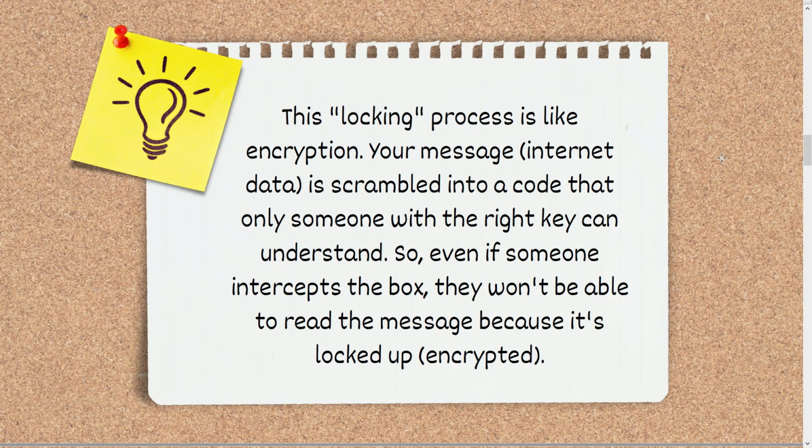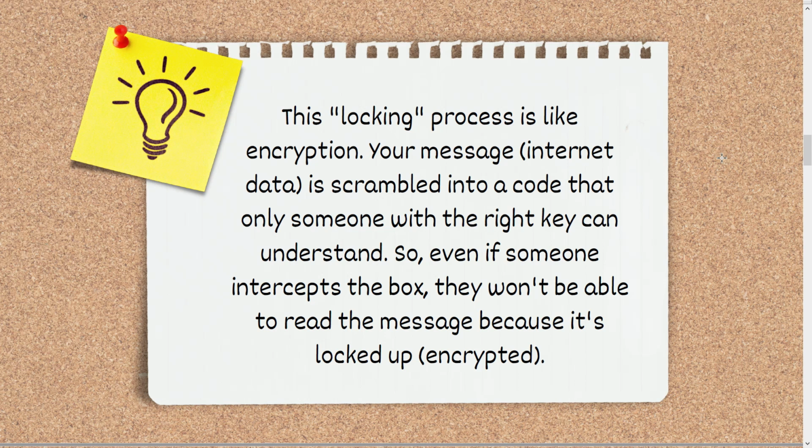So this locking process is like an encryption process. Your message, which in this case is internet data, it could be whatever you are searching or the link you are trying to access, is scrambled into a code that only someone with the right key can understand. So the VPN client will scramble the message into a code that only the server on the other side, which has the same key or code, can read. Even if someone intercepts the box, they won't be able to read that message because it is locked up, which is called encryption.